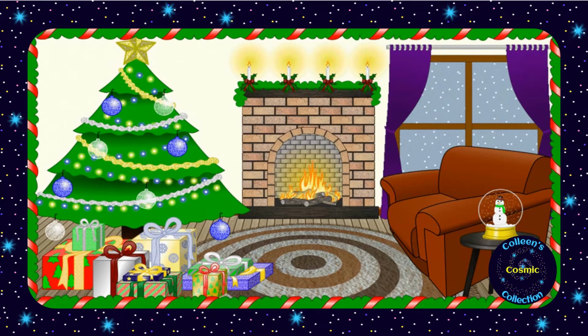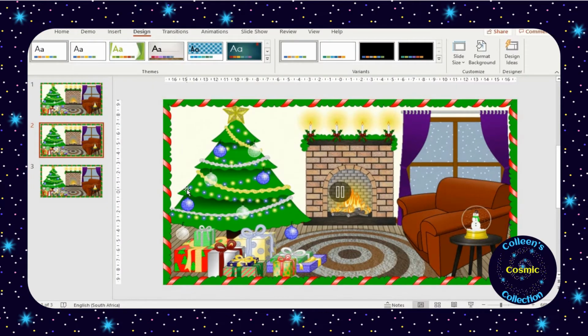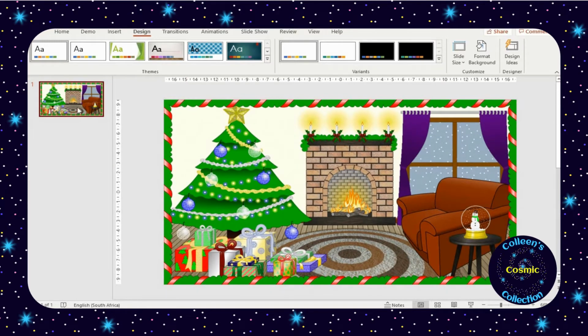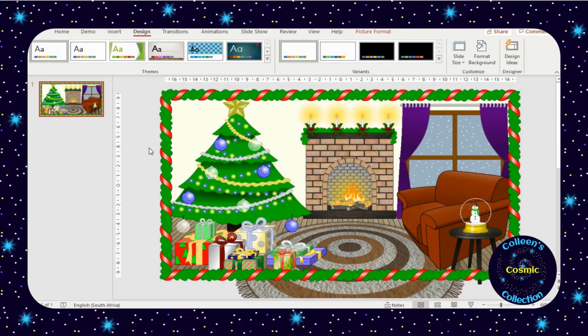So now I'm going to go and show you the second method that we can use to create our GIF. So first I'm going to go and delete these. And so now we're back on the first slide again, which is where I inserted everything in the first place. And I'm going to go and save this as a GIF, but I'm going to do it differently.